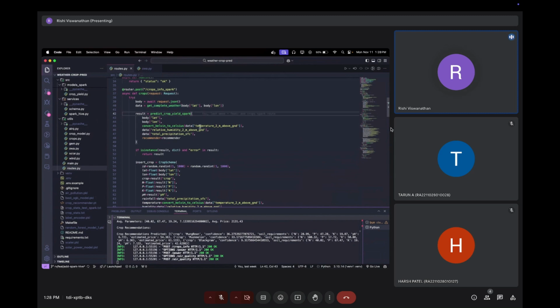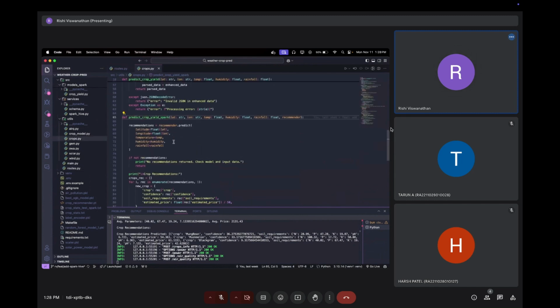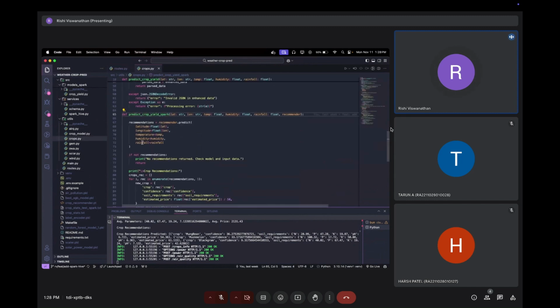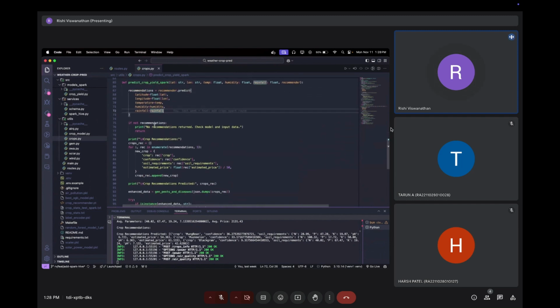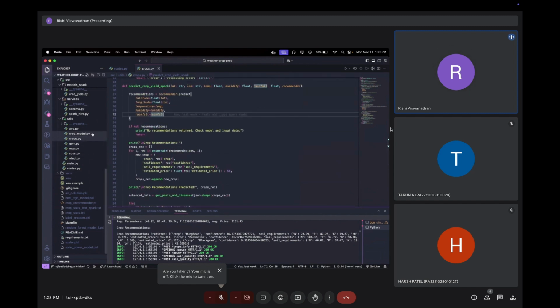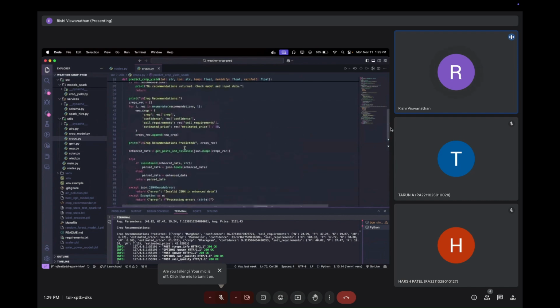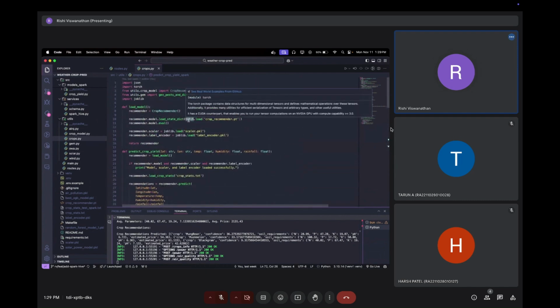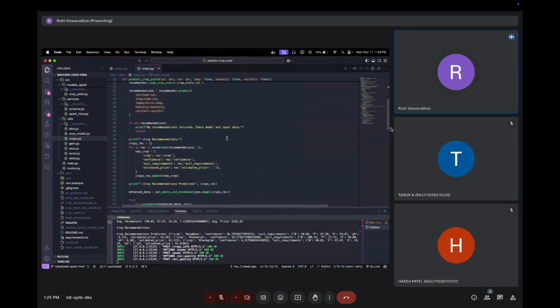Now from this, we don't have all the required details to pass into our model. So we do a bit of feature engineering here in this function. We take in the temperature, humidity, and rainfall, which we get from the API itself. And now, if we need extra features, we are adding them in each of our crops. For example, in this crop, we see that we are adding extra details above. We're loading the model and we're predicting here.